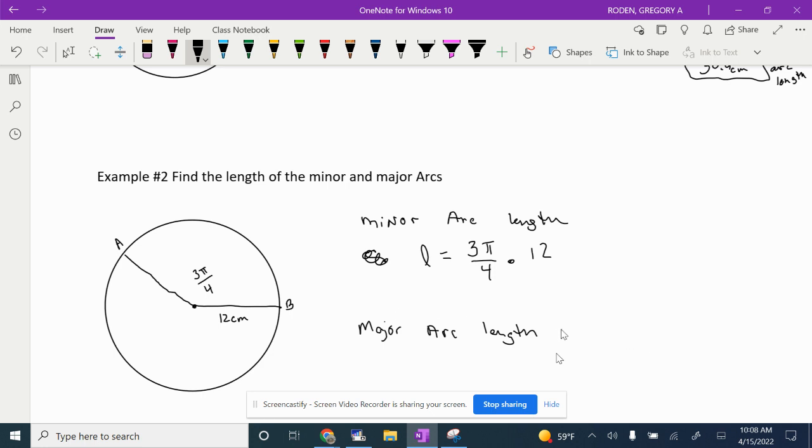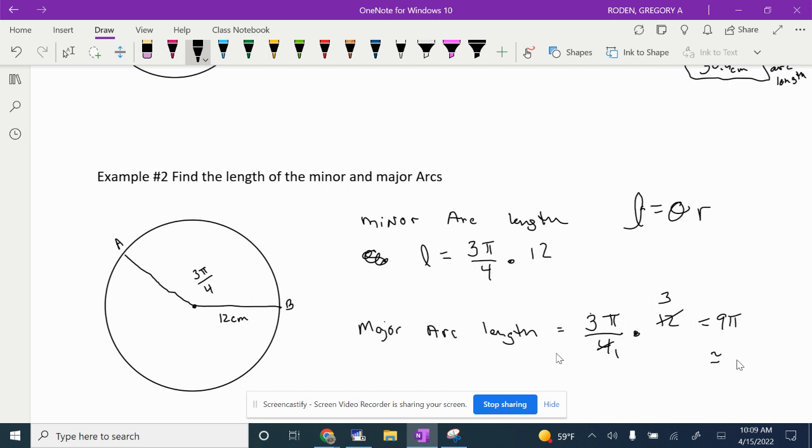So now, here's the deal. Don't just start crunching. The great thing about radians oftentimes is things cancel out. So if I have 3 pi over 4, and I want to multiply that by 12, because remember, guys, arc length is equal to theta times r, right? So in this case, this becomes a 1, and this becomes a 3, right? So this is just going to be 9 pi. You guys see that? And what is 9 pi as a decimal?